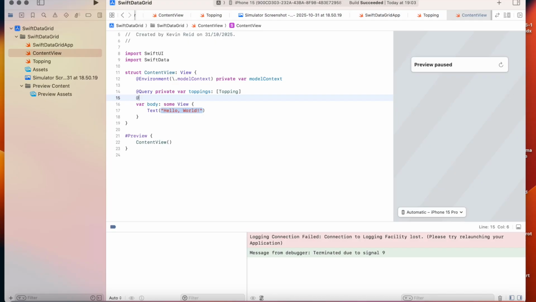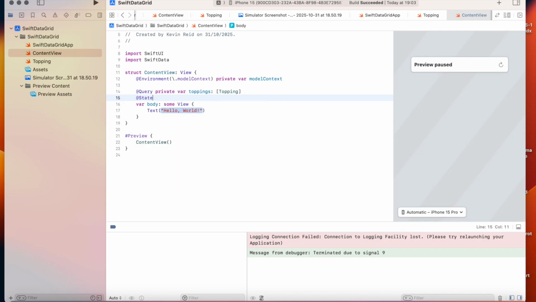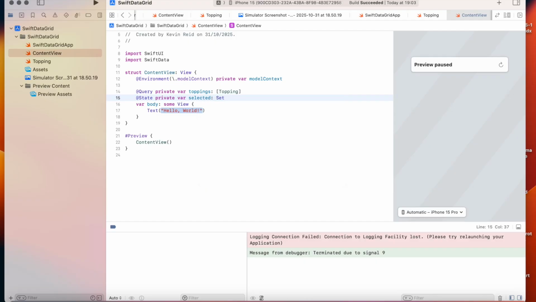We also need to add a few more variables at state. Private var selected. Set to remove any duplication.